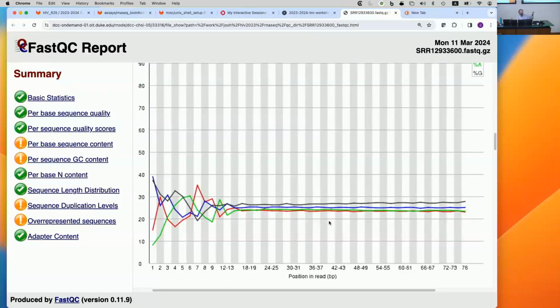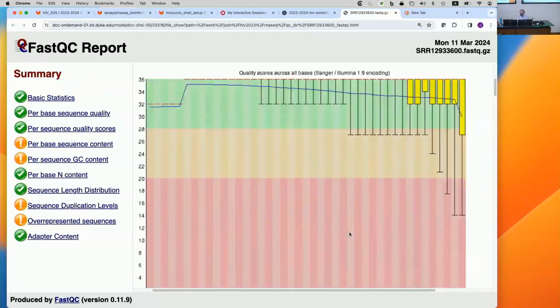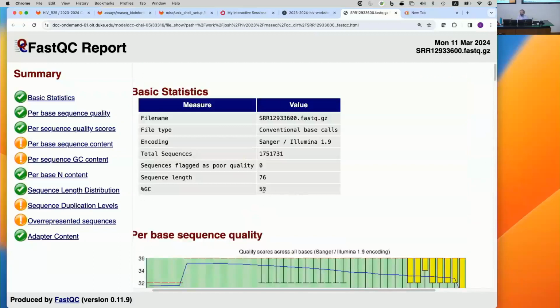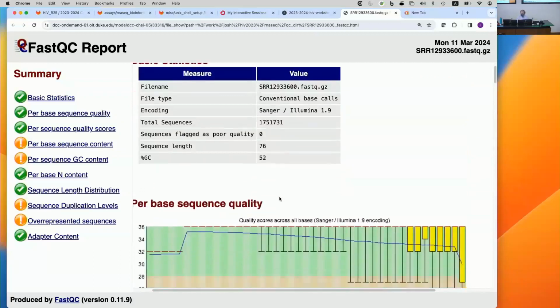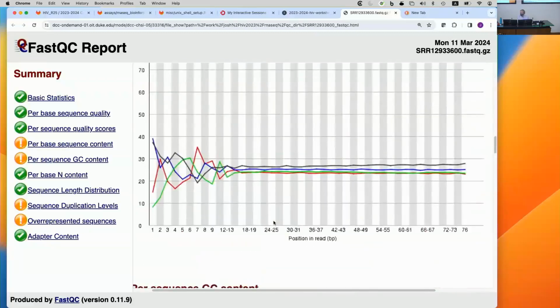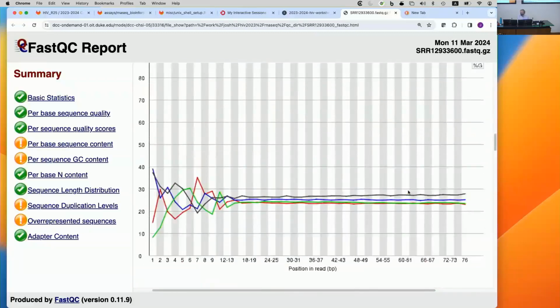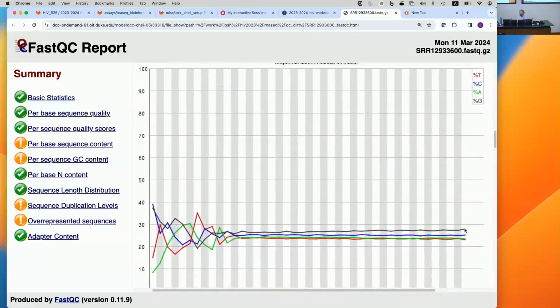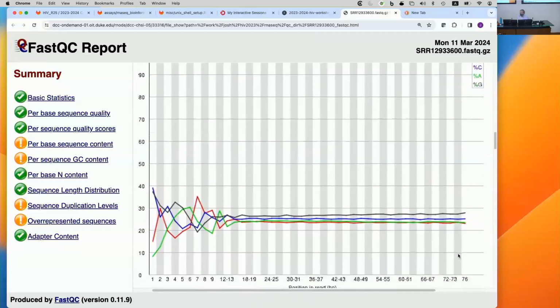If the GC content of the genome was 50%, in perfectly good data you'd expect a flat line. You expect all the lines to be laying on top of each other. It's not. We saw at the top that the GC content is 52, which is probably about right for this genome. I don't remember. So you expect to see a little bit more G and a little bit more C, right? And that's what you see.